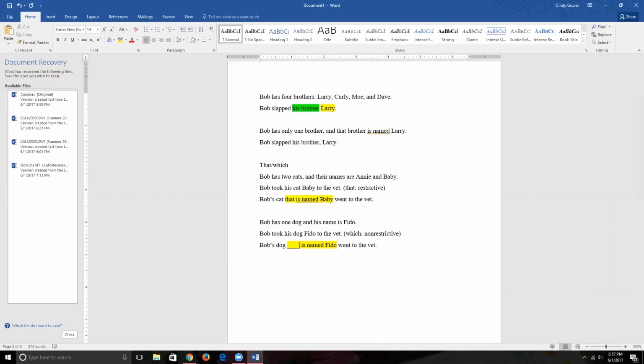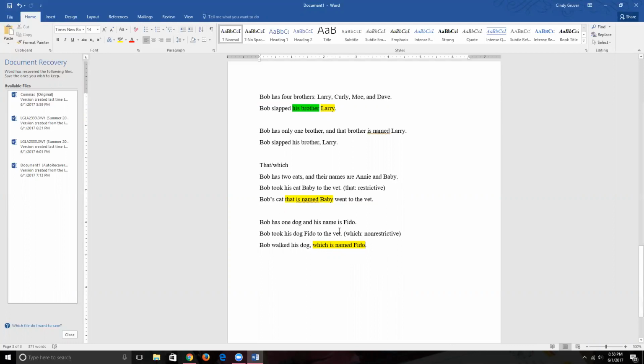It's non-restrictive, so we need to use the word which. Again, we don't use which for human beings. We use it only for inanimate objects and animals. Whenever we use which, we need to put it in commas. So we're going to put a comma at the end of the word right in front of which, and then we put a comma at the end of the expression. Now, of course, if it's at the end of the sentence, we would put a period. So let me do this way. Bob walked his dog, which is named Fido. In this situation, since we're ending the sentence with the word Fido, we would have a period there.